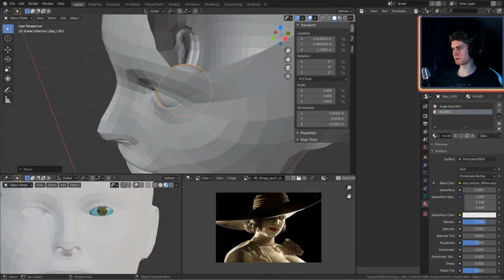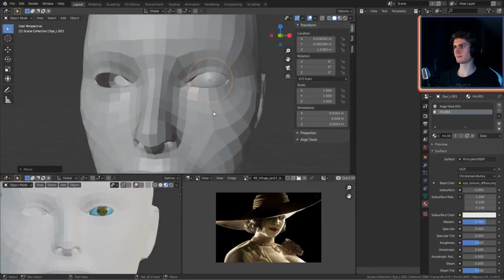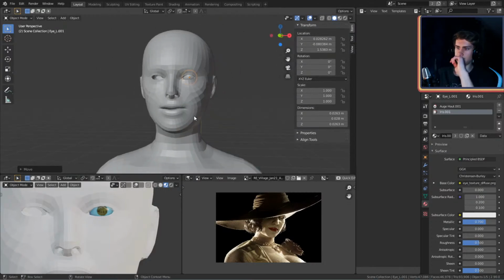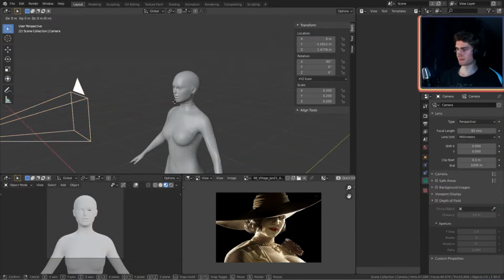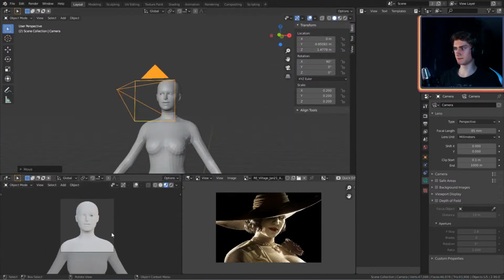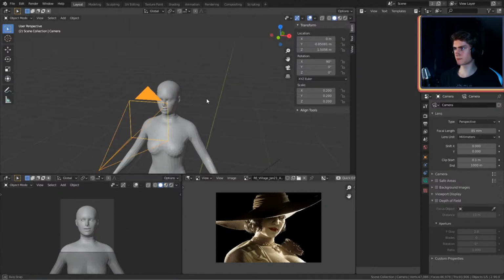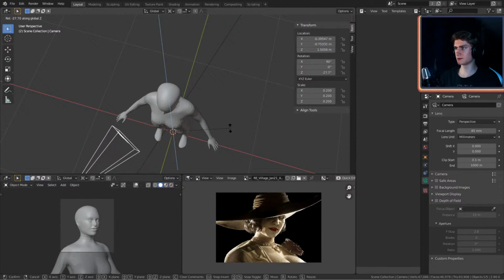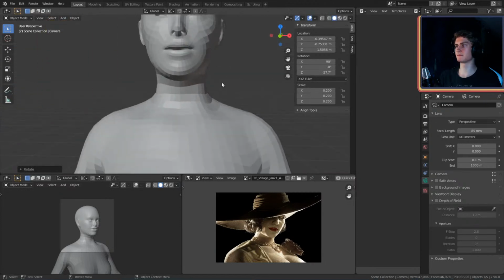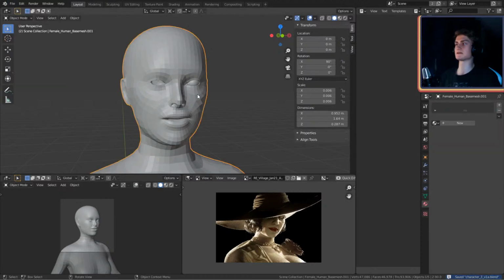Let me look through my reference real quick. I want to see her profile view. Okay. Should be good like that. So we're just gonna work on her face first, and then we can go over to the posing. Let's switch that to the 3D cursor rotation point so we have a nice 3/4 perspective. Perfect. Okay. So let's save that. And let's go to sculpting.